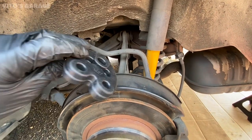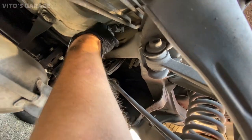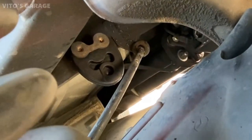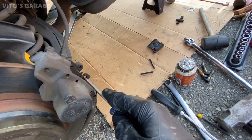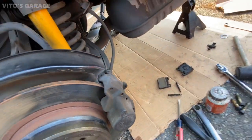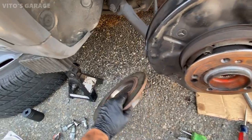I'm also going to be replacing this exhaust mount, which sits down there. Parking brake shoes look good. I changed them last year. Wheel bearing feels smooth and amazing. No issues there. Cool. I'm gonna go ahead and start replacing these brakes, install new ones.